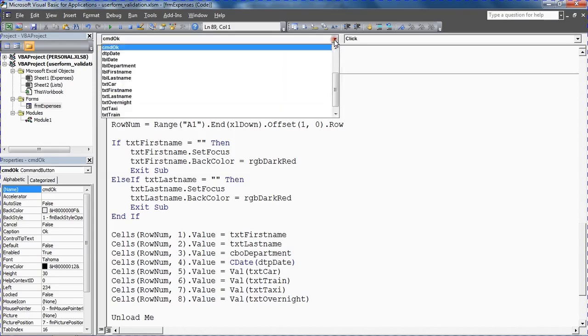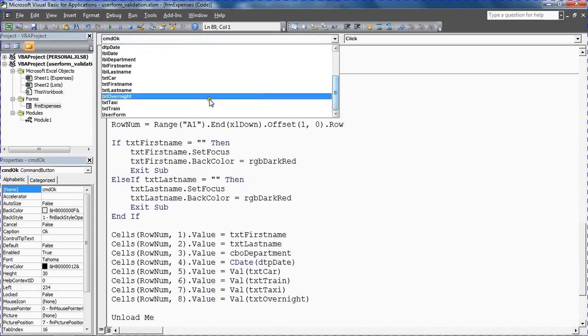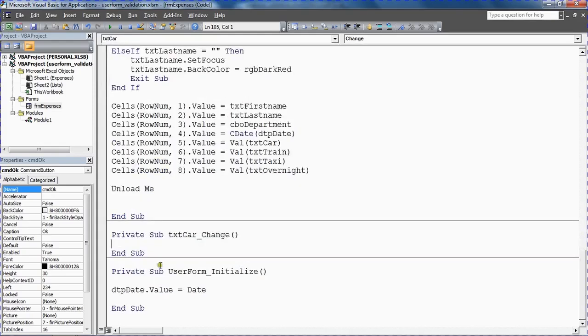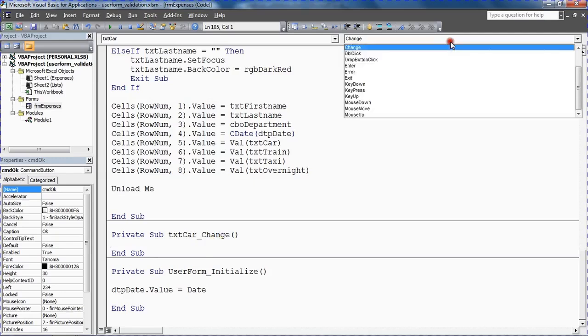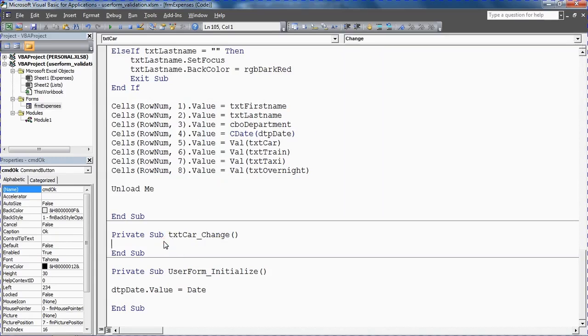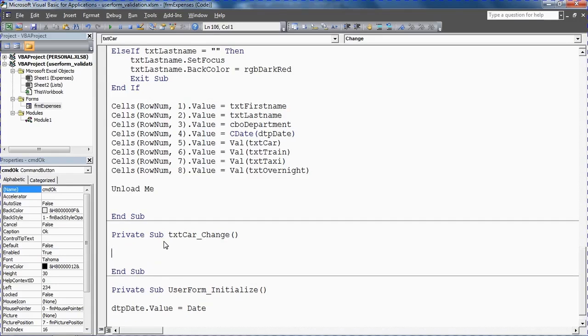Let's go to our drop down list at the top and choose the relevant control, which in this example, let's pick on car to start with. It's going to be txt car. So I want the text box, because that's where the value is. And it's immediately gone to this change event, which is the one that I wanted. But once again, recap, list of events that you can have a look at there that may match what you want. So I'm going to say txt car change.